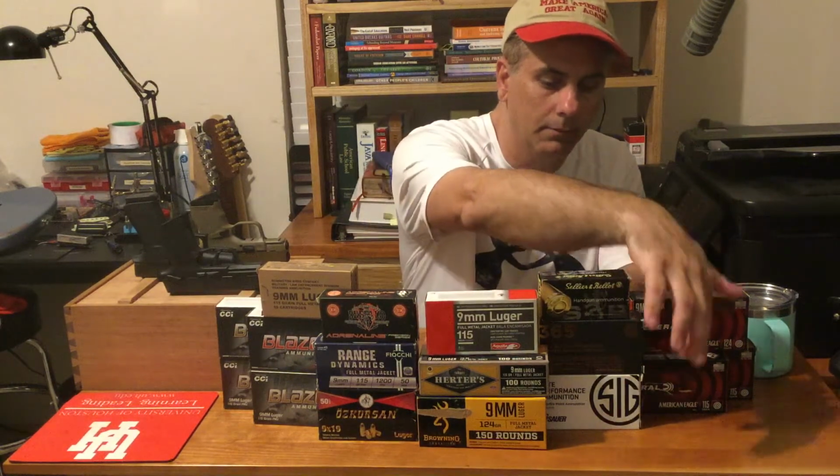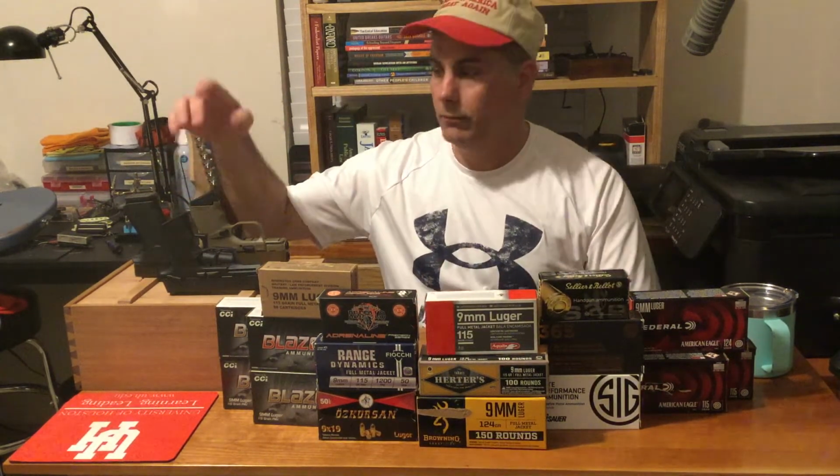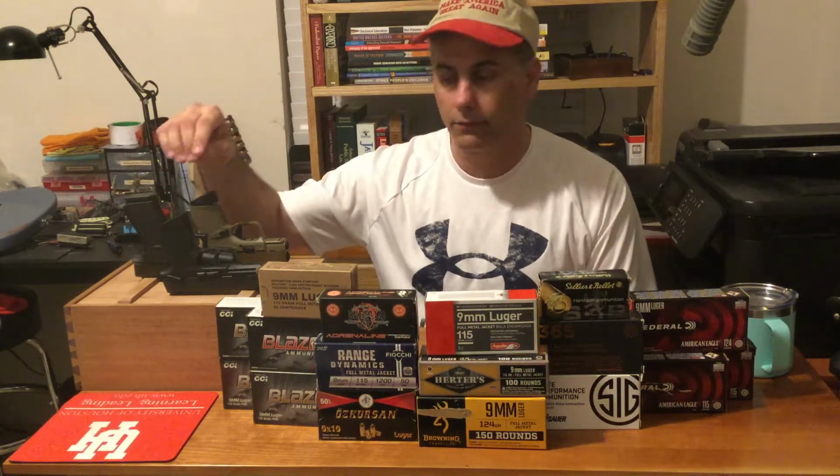This is all 9mm ammo, all FMJ except for the Sig hollow points. However, I've shot every one of these brands with the exception of a couple in 380. So I'll be able to give you a lot of insight on that from the experience I've had putting that through a Glock 42 and a Sig P38. Additionally, of course, my main pistols: Springfield Hellcat, Glock 43X, the Glock 43, and then the Sig P238. So I'll give you an idea about how the ammo performs in various pistols.